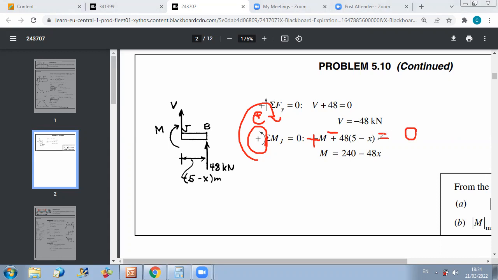Because all your terms will be just the opposite. But keep in mind that the bending moment is considered positive when compressing the upper part. So you should put the bending moment here positive clockwise. If you put it counterclockwise, you'll get a wrong result, okay? So always the positive convention of your bending moment is in a way that it's compressing the upper part of the beam.